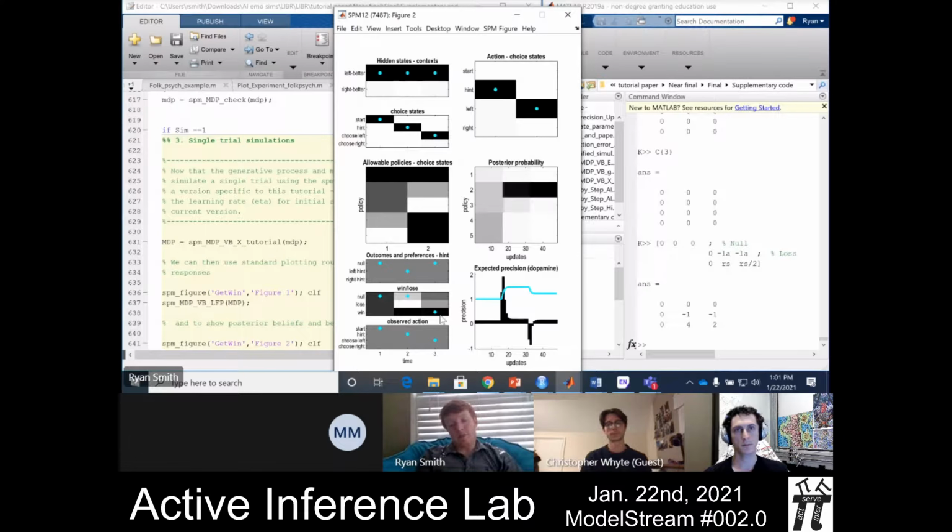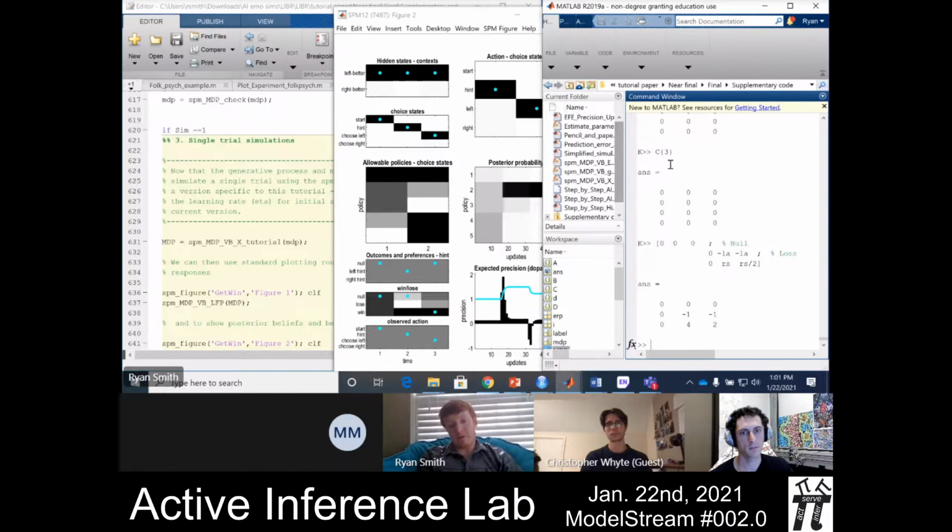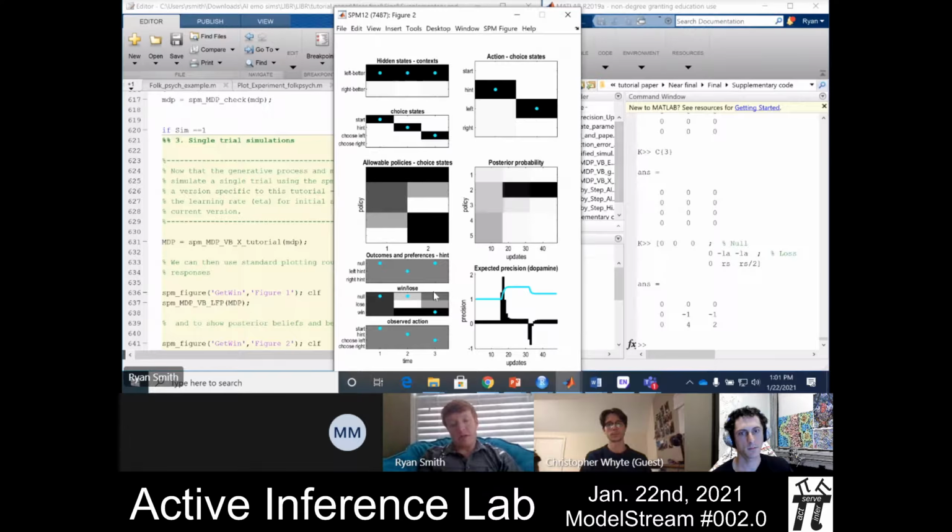And then it observed a win. So in other words, it got the hint, it knew what context it was, it chose left, and so it observed a win. So that's what that means. And then this distribution over policies here is just saying at the beginning it wasn't that confident, right? So there's a lot of gray across all the policy options. But after the hint, it became really confident at time 2 about what the right policy was.